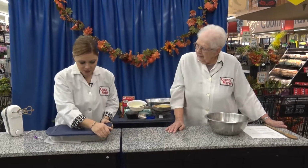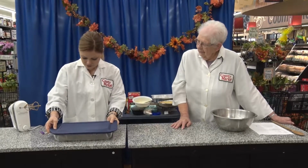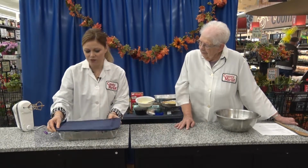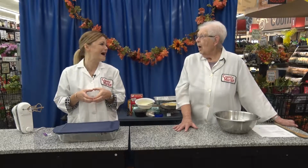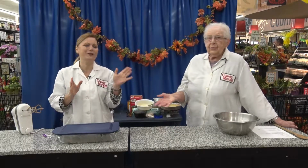So you put them in a 350-degree oven for 10 to 12 minutes, and it depends on the size you make them. Now, when I was growing up, I had a college roommate whose mom would send gobs, and they were this big. So that's how big I made mine last night, and mine took about 25 minutes in the oven to bake. But it was worth it. Now, my daughter, who's 12 and smarter than I am, made them the proper size that they were supposed to be, so they only took 12 minutes.